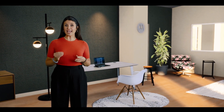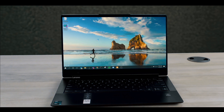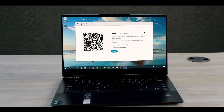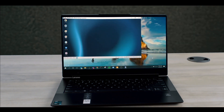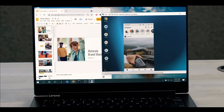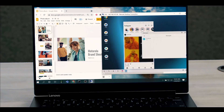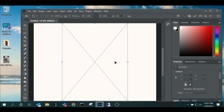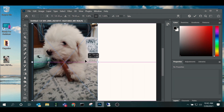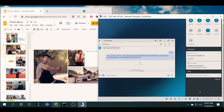With ReadyFor PC, you can access your phone applications and your PC files all on the same screen. Getting connected is simple: first, download the ReadyFor Assistant application on your Windows device. After that, swipe down on your Motorola phone to scan the QR code, and your ReadyFor Mobile desktop appears on your Windows screen. This is perfect for those who are constantly on the go, taking site pictures or creating content from their mobile device. When it's time to put that presentation together or the social media post, you need the power of PC applications and a bigger screen. With ReadyFor PC, you can easily view and share your mobile pictures to your PC, then open and edit using the PC version of an application — you really have the best of both worlds. On top of that, all of your phone notifications are easily accessible, so you have everything you need all on one screen.